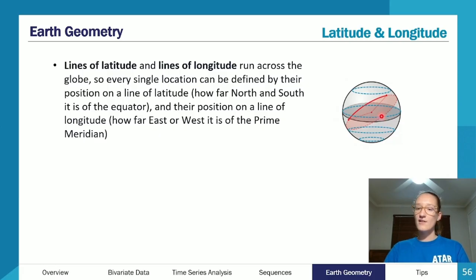So you can see here I've drawn in some lines of latitude to illustrate that. This might be 70 degrees north, that might be 0 degrees because it's right on the equator, that might be 45 degrees south, because again we're looking at those angles of elevation and depression. And again, that straight line that's just added on there, that's our prime meridian. That curved line there is 30 degrees east.